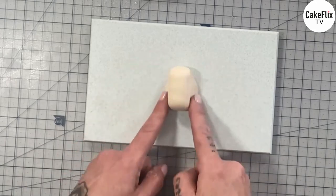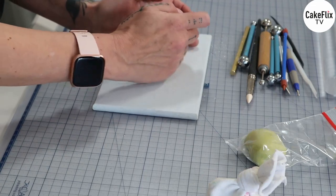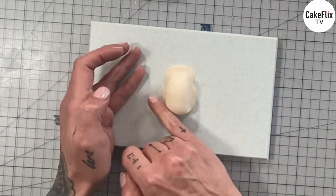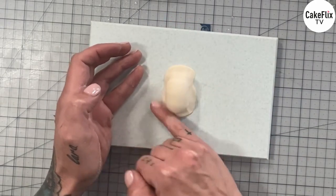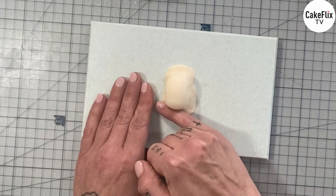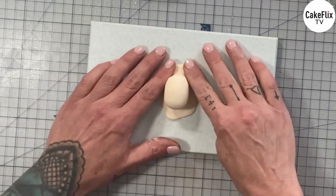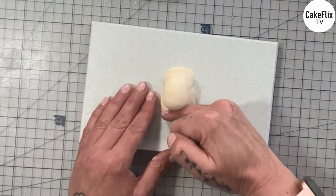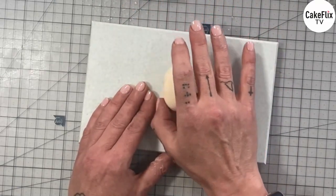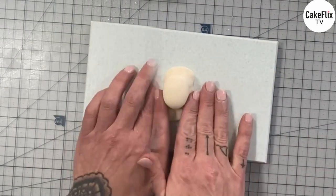I flatten the sides down so it's attached to that board. Then with my finger, I round the top out. That's going to be the top of our head and attach that to the board. And on the bottom, a bit more of an angle, and that's where the bottom of our head's going to be. Now it's a little bit long for a baby. And I just go ahead and do that until I'm pretty happy with the shape. Then I'm just going to flatten it down a little bit. And perfect that shape. Happy with that?